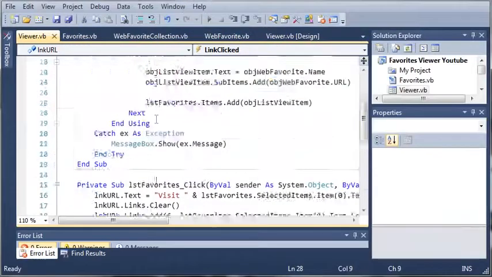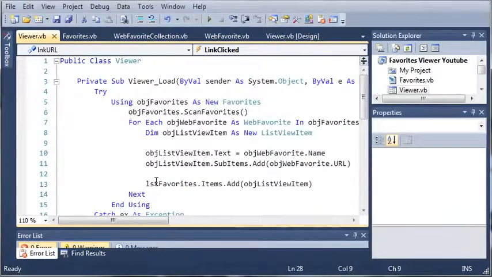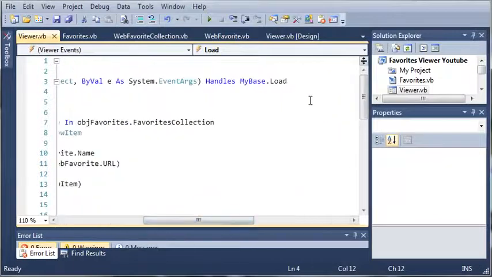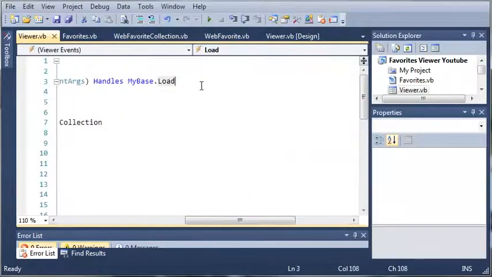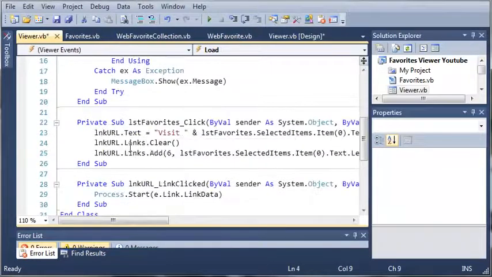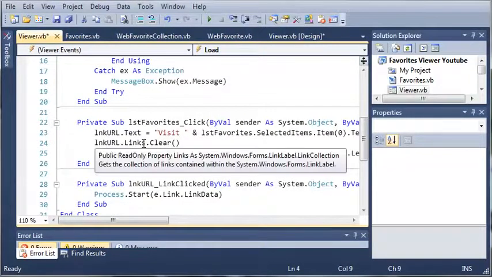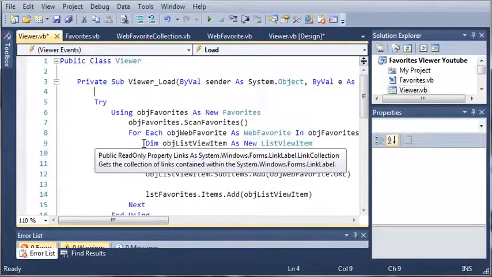So let's make it so that when the program loads, there will be a link in there that the user can click on. Before it scans all of the favorites in, let's set that link. We can use what we did down here because we want it to look similar to the rest of the design and keep it consistent.